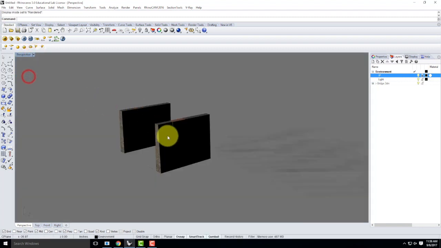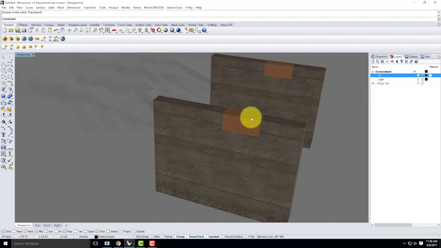If I turn into rendered mode, all of my materials and everything come through with the file. The texture mapping comes with the file. Now, everything in the file would come with it. So if I had an infinite plane, that would come with it, which is why I don't want one. So the environment is separate. The only thing that will not come through in a block is a light source, a V-Ray light source. It will not come through. So long term, down the road, at the end of the semester when we do lighting, you have to always put the V-Ray light in the final master file, not in the referenced file. It'll make sense when we get there, but I like to at least point it out.